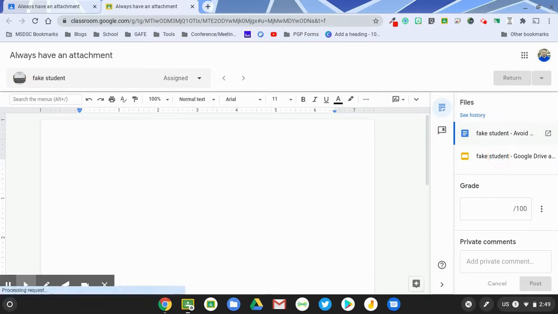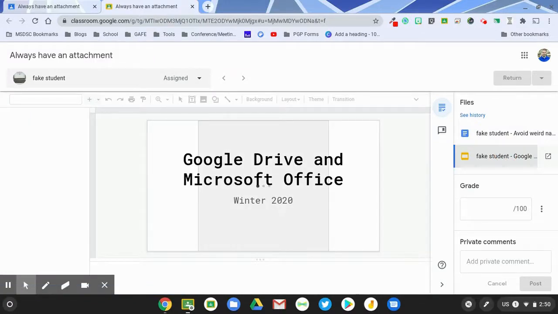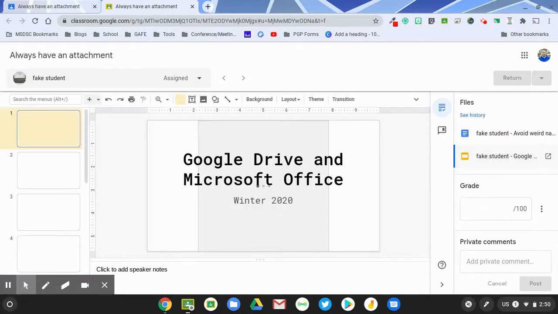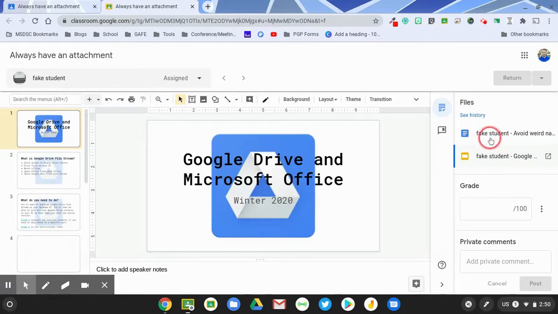Doesn't mean you have to attach two of them. This was just for this example's sake. But during this time, I could be giving feedback to the student and letting them know how they're doing. And I have access to their work the entire time instead of waiting until the end of a project and having the student turn it in at the end. I need to have that access at all times, have their names directly on them, so that feedback can be super effective.